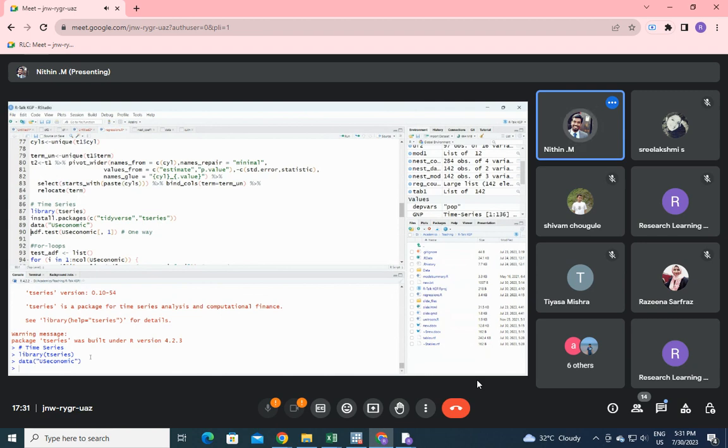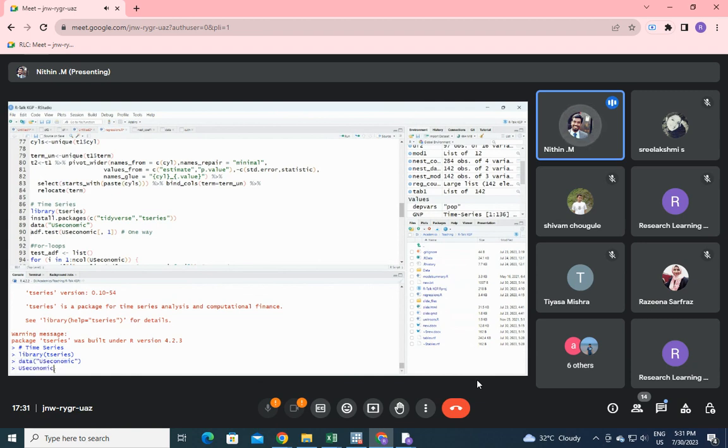Now, at least some of you might be familiar with the augmented Dickey-Fuller test, which is a prerequisite for many time series operations. Let's check the US economic data first.